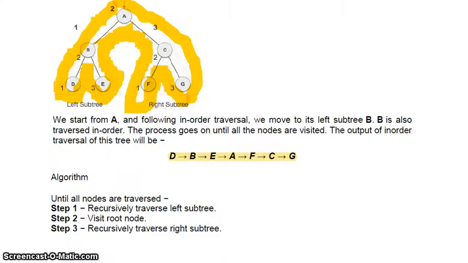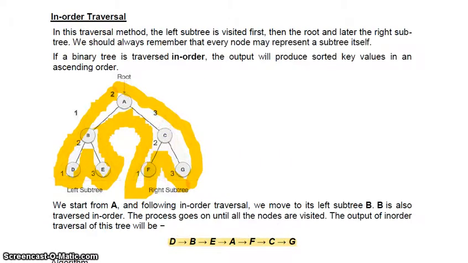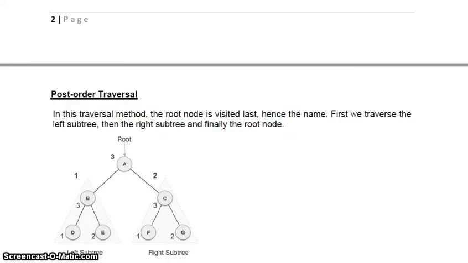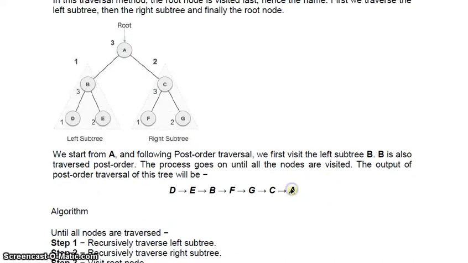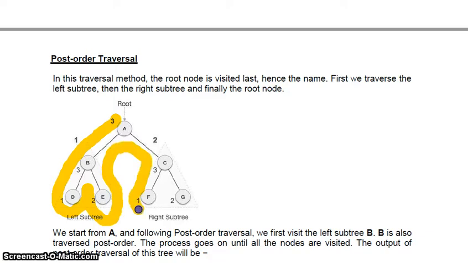In in-order traversal, the root node always comes at the middle. So in-order, root comes at the middle; pre-order, root comes at the first; post-order, root comes at the last. As you can see, the root node is at the last position. So to traverse with respect to post-order traversal, again I will draw the direction of a node like this, which will easily identify the traversing of a node. This shows the direction here.